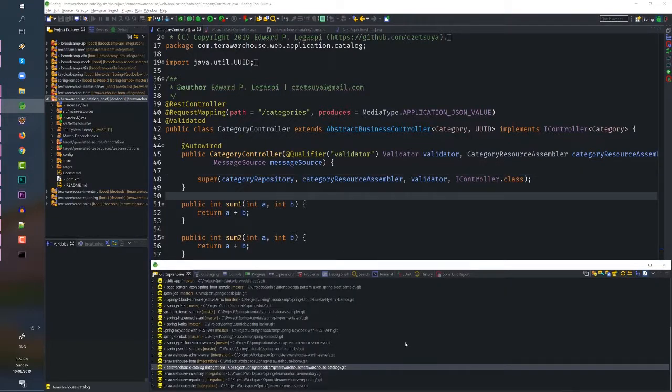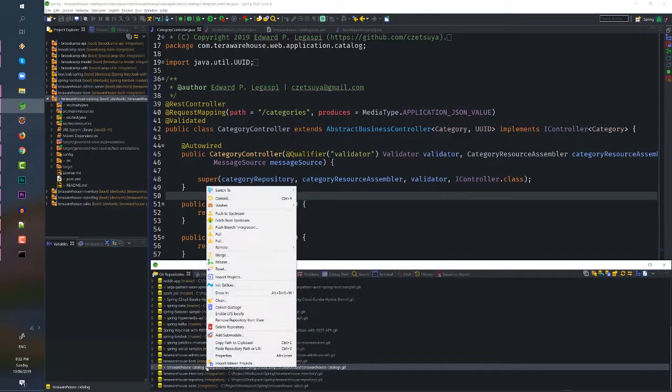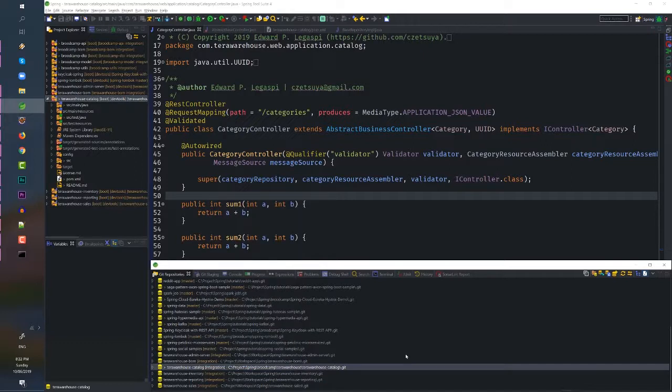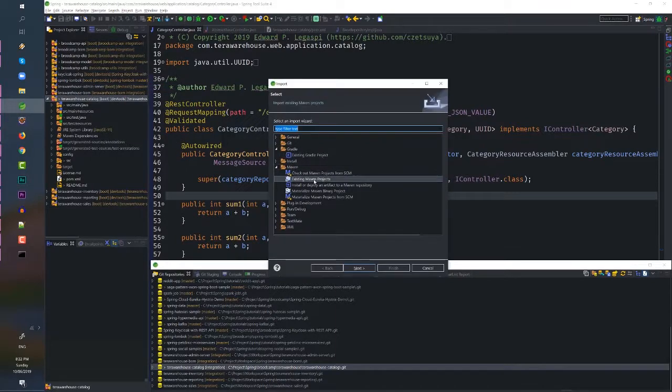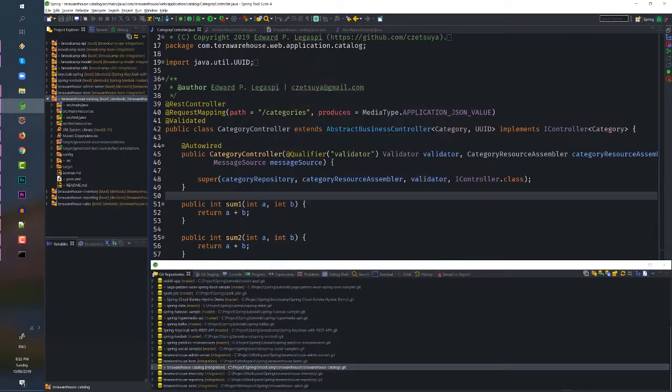And next is EGit. It allows us to import the Maven project from my repository. Just right click on the repository and import Maven projects. However, there are sometimes when it is broken. Thus, we need to import the project using the POM via the import existing Maven projects menu. And we're done.